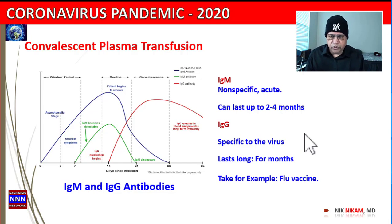Getting back to the COVID-19 infection — as we know, usually when you are exposed to the COVID-19 virus it takes one to two weeks to develop symptoms. By the time you begin to have symptoms, your body is already producing antibodies. The immediate response is to produce IgM, which is the antibody that is first produced to fight against the virus.